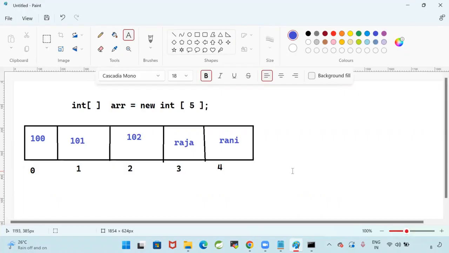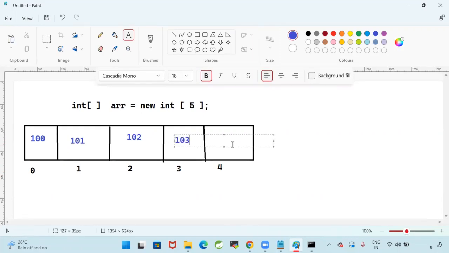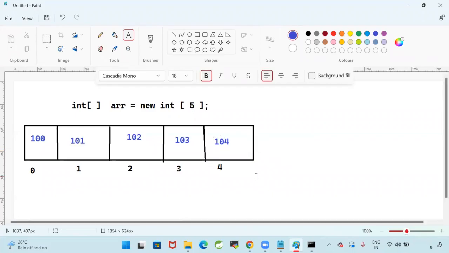Raja Rani is not integer type data; it is string type of data, a group of characters. So here in the fourth position, I will store 103. In the fifth position, I will store 104, basically anything. Like this, I want to store my data.